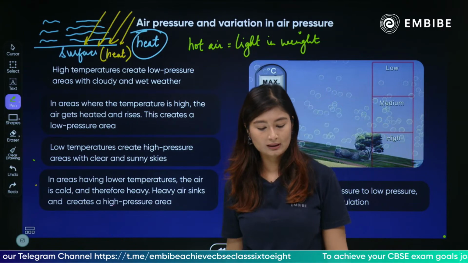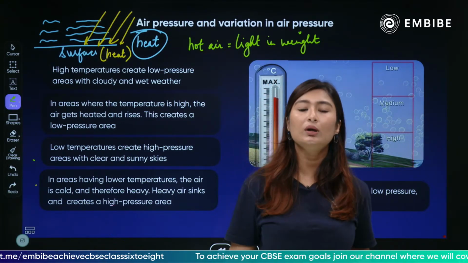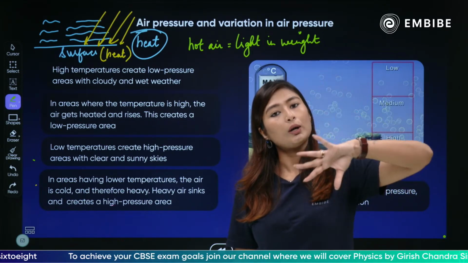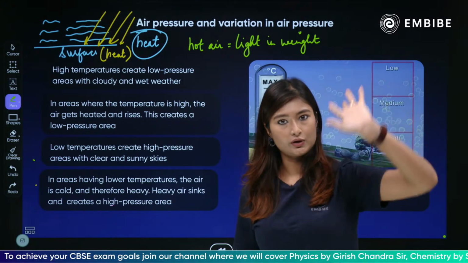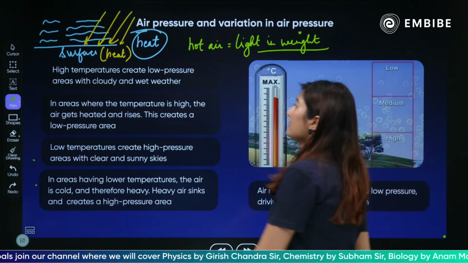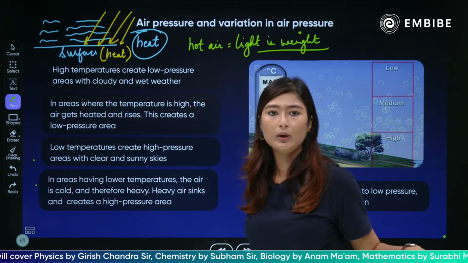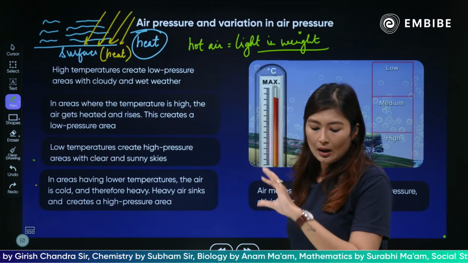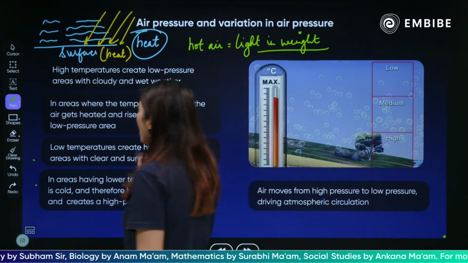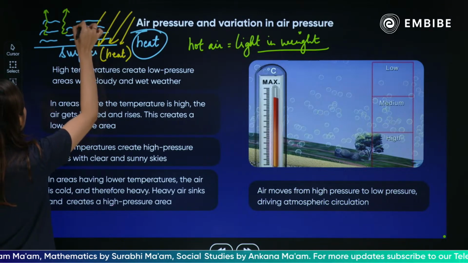Hot air balloon कैसे function करता है? जो बलून के अंदर की हवा होती है आप उसको गर्म कर देते हो. हॉट एयर क्योंकि वजन में बहुत हल्का होता है तो धीरे धीरे ऊपर जाने लग जाता है गर्म होकर के, और अपने साथ साथ बलून को भी ले जाता है, इतना हल्का हो जाता है. तो hot air is very light in weight. So what has happened, surface got heated, the air also became hot. ज़मीन गर्म हुई, उसके ऊपर का हवा भी गर्म हो गया. Now it was normally there, but now it has become hot air. Hot air will do what? Hot air will start rising up. अब ये हवा जो है ये ऊपर जाने लग जाएगी.